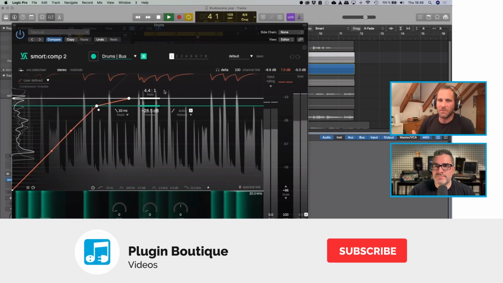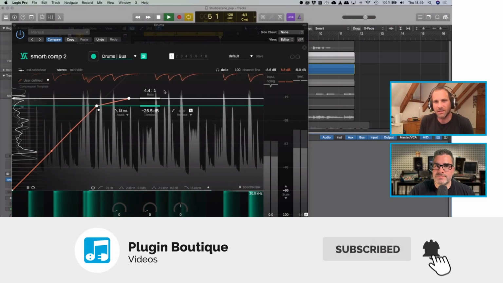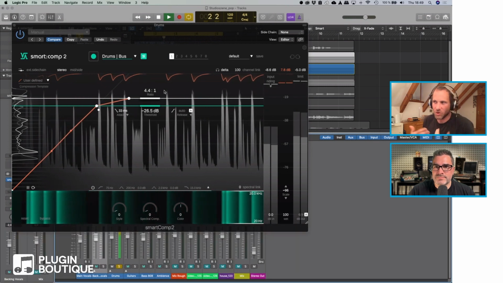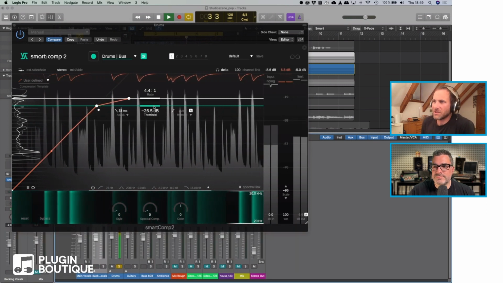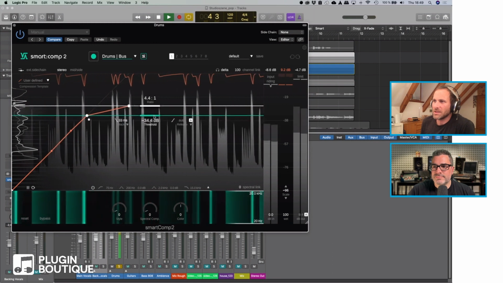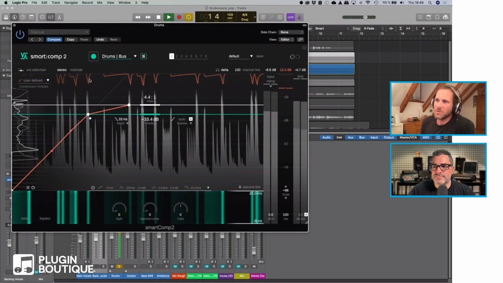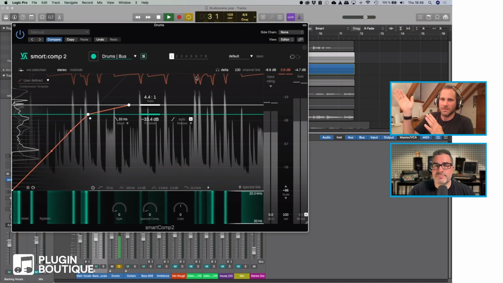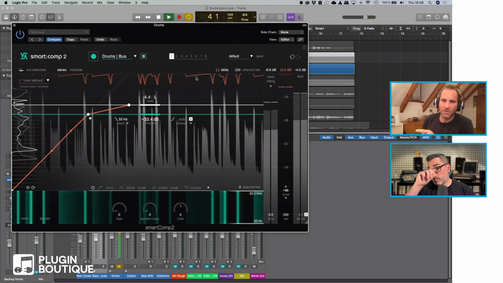One thing that we try to do with the plugins is always to show what's happening, not only that people can listen to what's happening, but also to show what's happening. And for the compressor, most people know these visualizations with the signal and then the gain reduction running through.